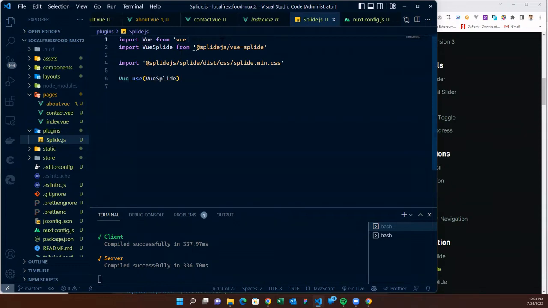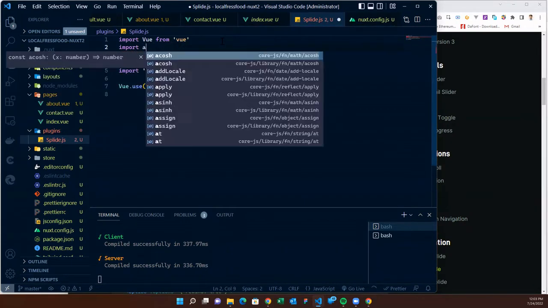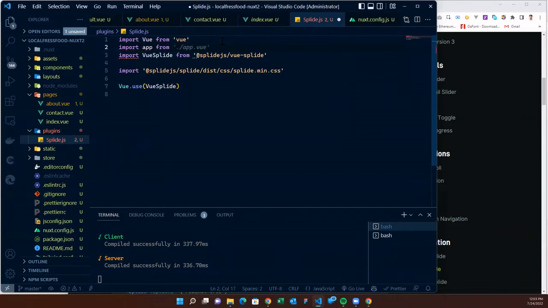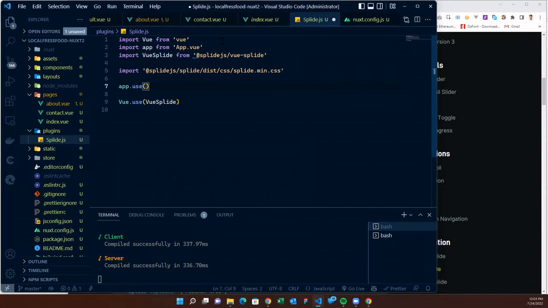Go over that last bit again. Show me that. I'm showing you here. Normally it will be like this: import app from app.view, which you remove. Then the line will be like app.use and then view slide. So you don't have any app.view field. It will say app, which you don't have, so you remove that line.